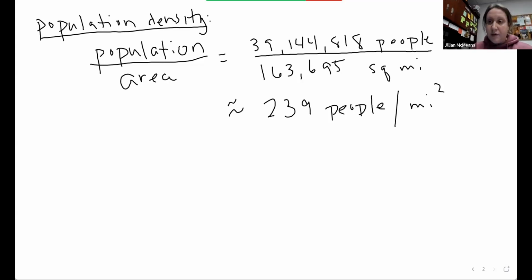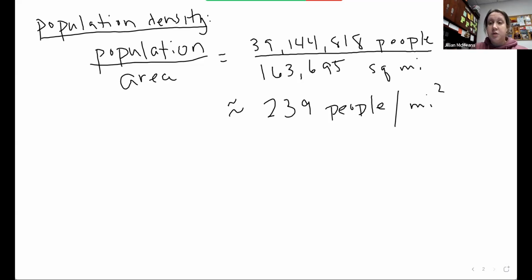Now, something you have to take into consideration. We know the population of California is not evenly distributed. For example, if you're in like Los Angeles, you're going to have a ton of people within the boundary set by Los Angeles versus some area on like the northern part of the state that's much less populated.